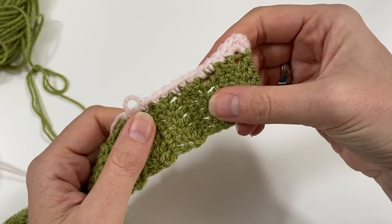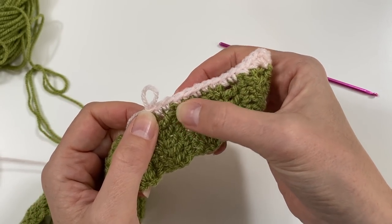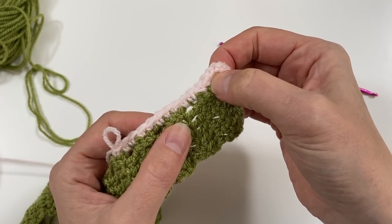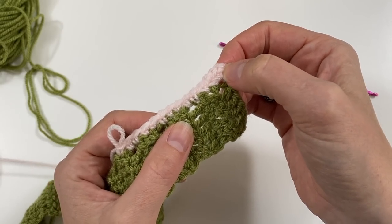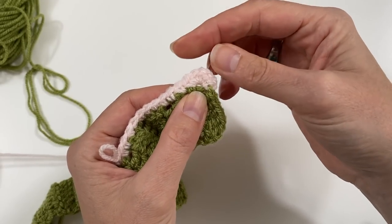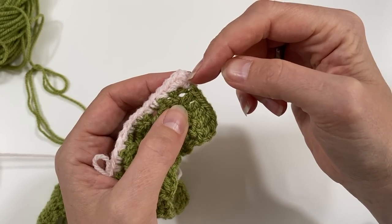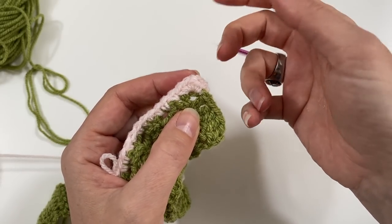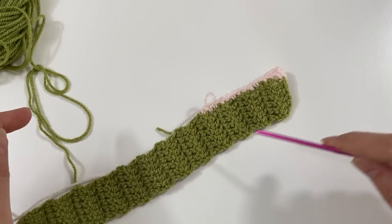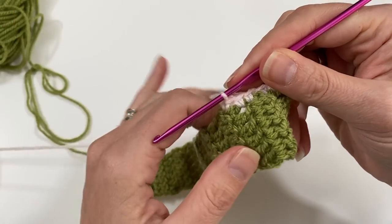So I'm going to continue like this, putting single crochets at regular intervals quite tightly, and I'm doing the corners 2, 1, 2, so two single crochets, one chain and two single crochets. Now that looks a little bit big. So maybe try and see how big your single crochets are. You might want to do one single crochet, one chain, and one single crochet in the corner. Might want to try that, okay? So I'm going to continue to go around my strap here and I will be back to show you the next step.